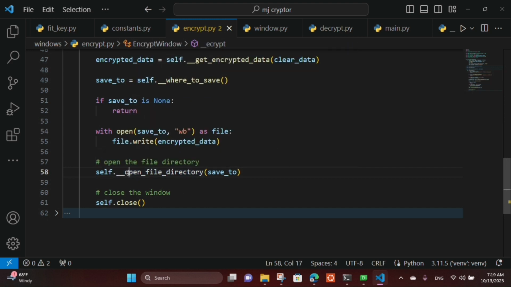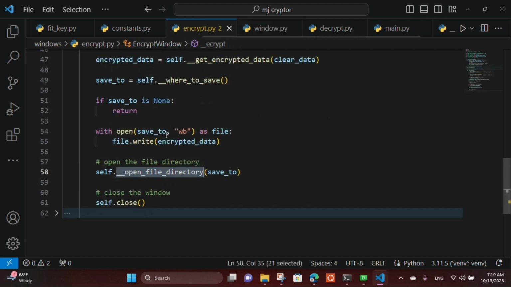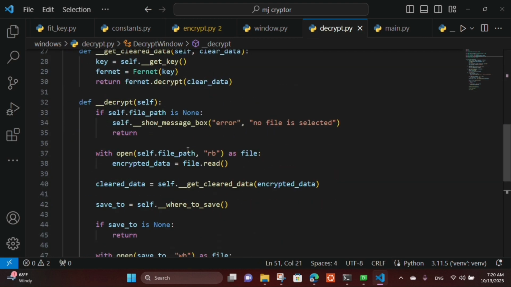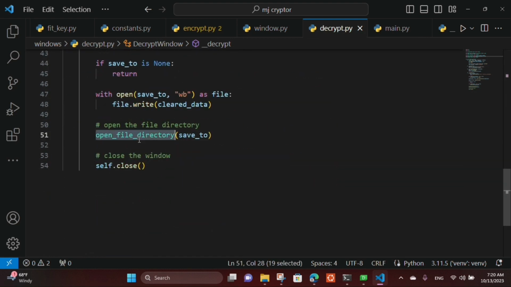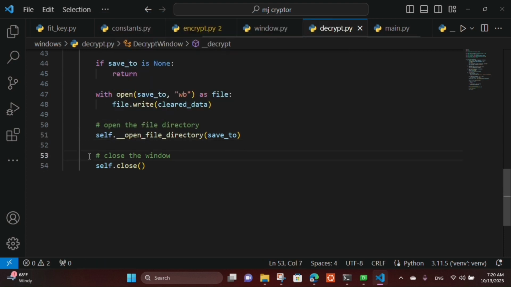Yeah, let's make it private and make sure to rename it in the window as well. Self.open file directory, and also in the decrypt self.open file directory. This is optional guys, you could keep it in the helpers function.